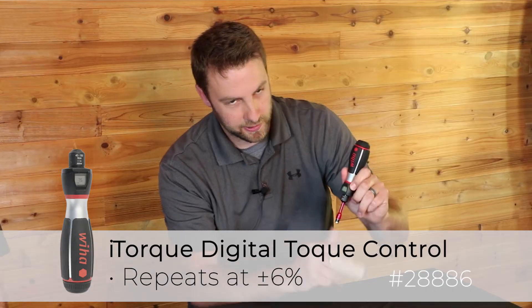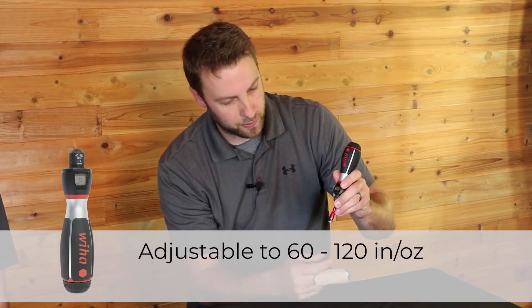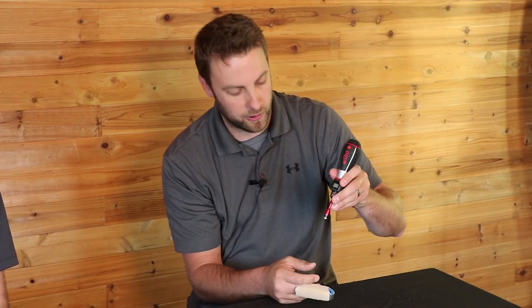And what if you want to get really precise and dial it into a specific newton meter, or even convert — maybe the i-Torque? The i-Torque is something we primarily see in lab use when people need to go between newton meters and inch pounds. This tool does both. It also has a cycle counter so you can keep track of how many cycles you did if you're working on a specific job.